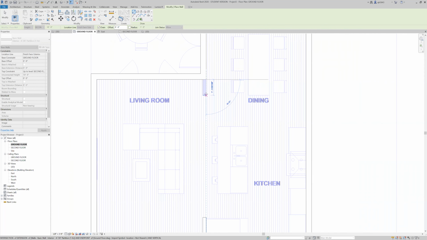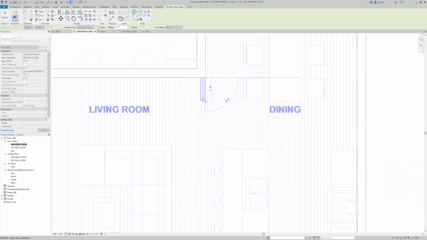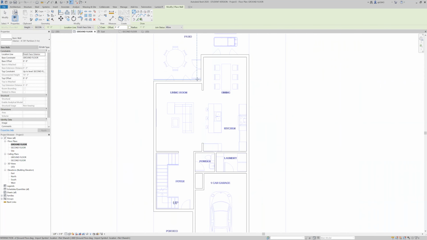So right here, we're gonna have a big opening in between the living room and kitchen. So you could definitely draw a wall going the full length of that. But the other option is just to draw two walls, and then the ceiling will essentially just bisect the room, since we will not have a bulkhead in this area. So we should be good with just that.